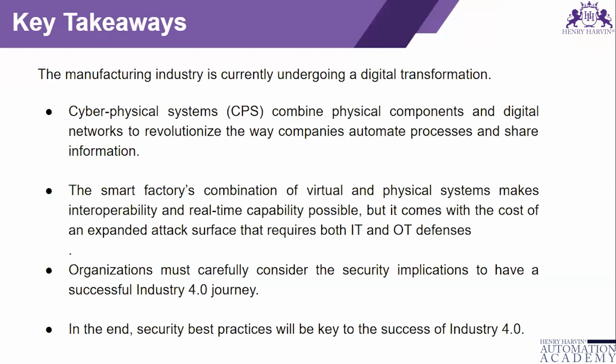Okay, key takeaways. The manufacturing industry is currently undergoing a digital transformation, that we all know. As a result of this, we have something known as CPS, that is a cyber physical system that combines the physical and digital networks to revolutionize the way companies automate, process, and share the information.